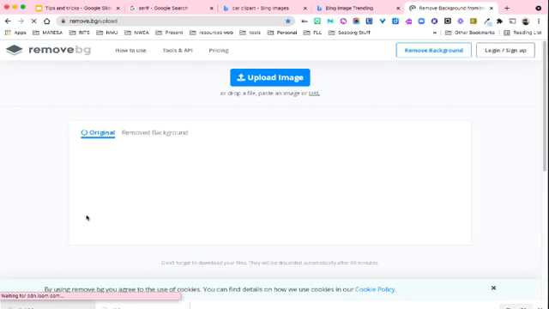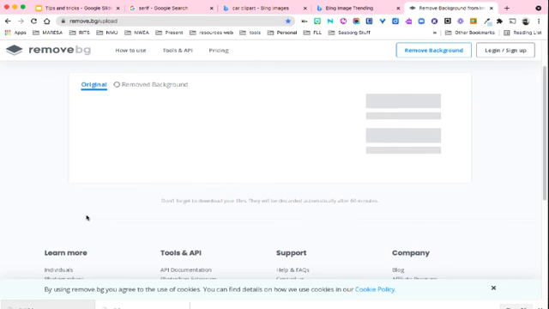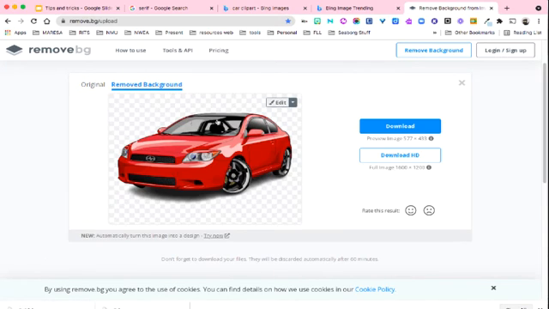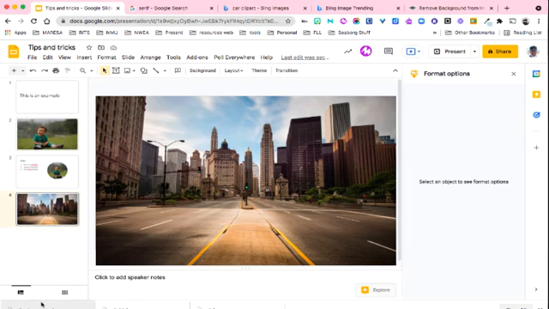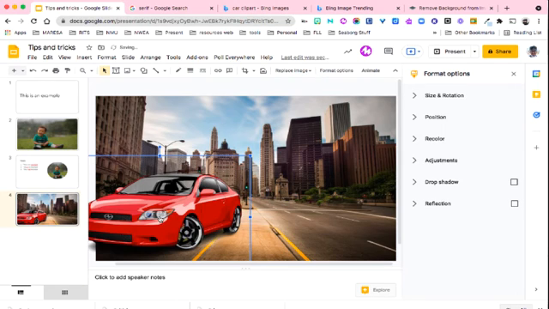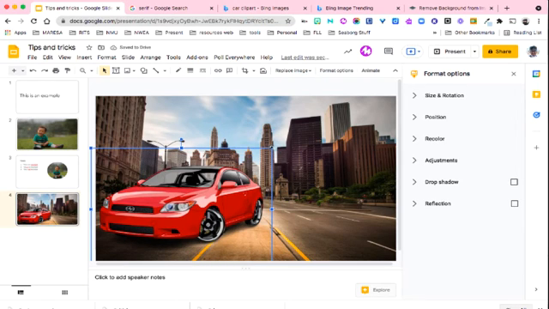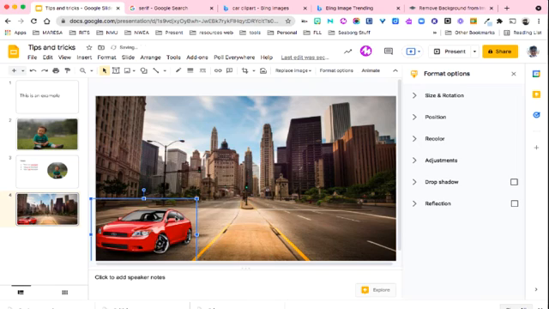I'm gonna drag it and drop it onto the screen, and it will immediately remove the background. All I have to do now is download and then insert it into my slideshow. So you see it's just a couple more steps, but it's very easy. I'll drag and drop the image that just downloaded, and there it is. Now I can resize it and make it fit.